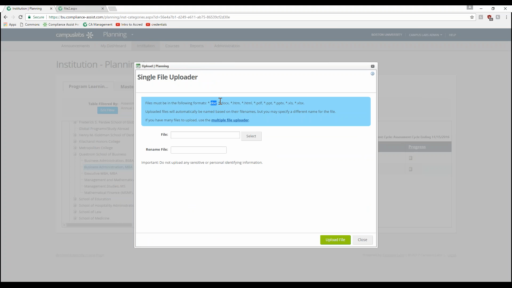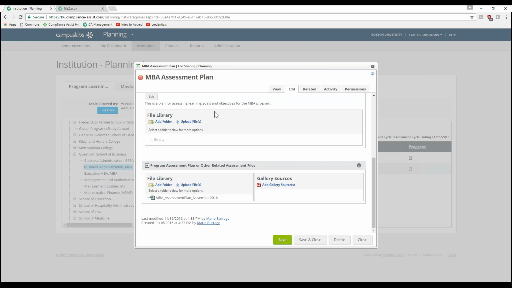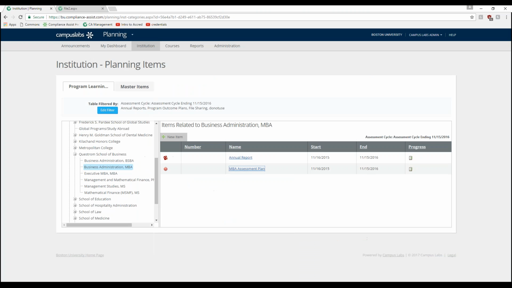When you're uploading a file, it does showcase the different file extensions that it's compatible with. The same steps that I showed you for uploading that document apply, just in this case, there was an in-house version that existed that they wanted to utilize to attach their program outcome assessment plan. Any questions about option number 3 before I quickly review our various options and methods here?